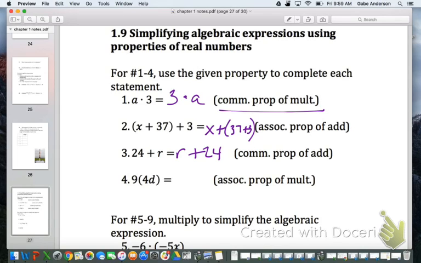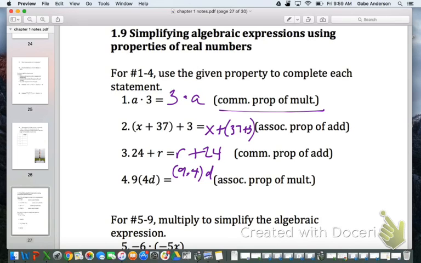So what you guys see up there would not be the associative property of multiplication. What I would go with would be something like parentheses 9 times 4 times d. That would be my associative property of multiplication. I want to draw your attention to this. I think this is a huge misconception of 8th graders, ninth graders coming into Algebra 1. Folks coming into Algebra 1, this is a big misconception about the distributive property.